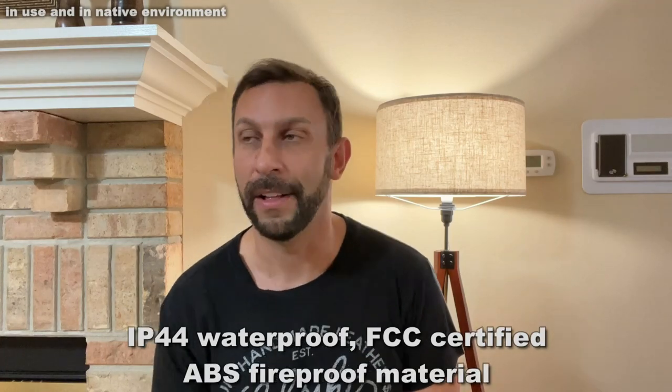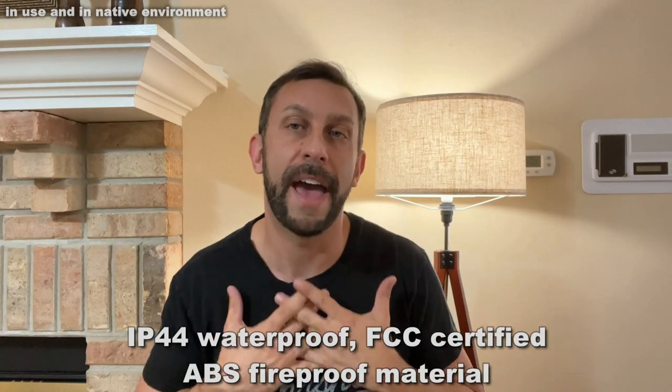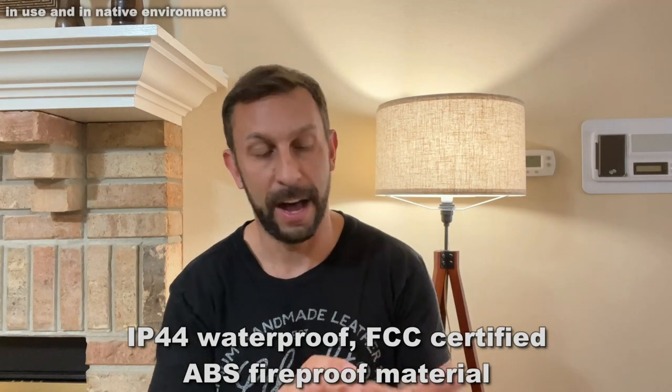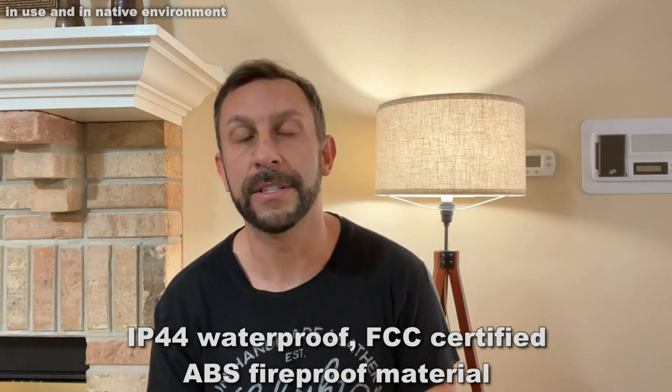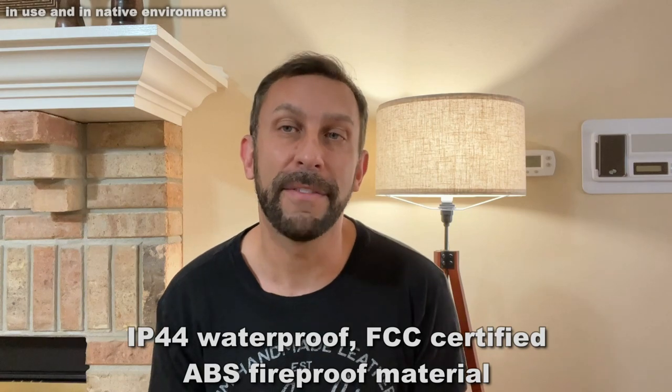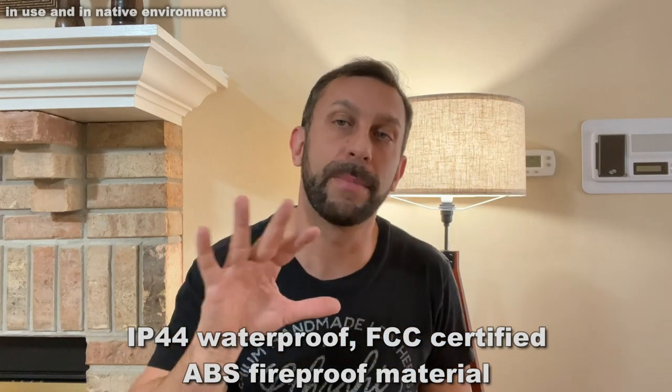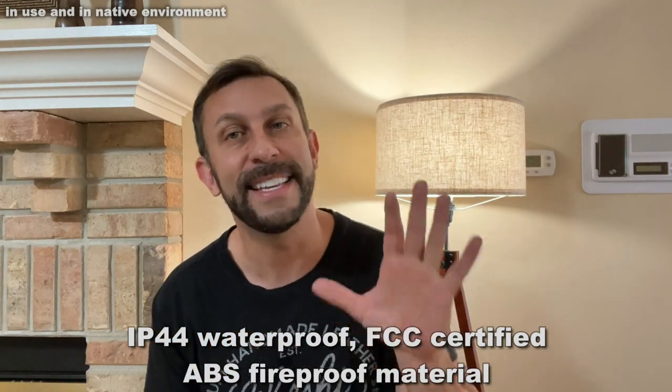If you haven't started moving into having a smart house, now's the time, and this is an easy, safe way to be able to do it. All the fun functions — we'll probably show them side by side on the screen so you can see everything that this app can do for you. I'm Adam from Elite Demonstrations. We only show you products we own, we love, and we know you're going to love. This is easy to set up, easy to use, and going to be really helpful. Every time you want to turn off that light in your bedroom, you don't have to walk across the room. This is incredible. Go ahead, pick it up — you won't be disappointed.